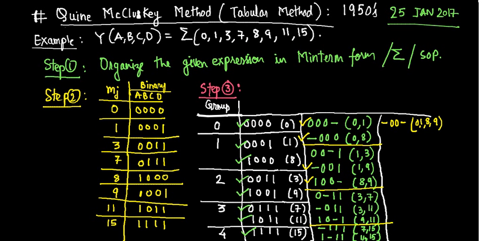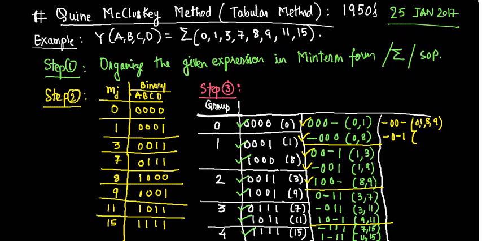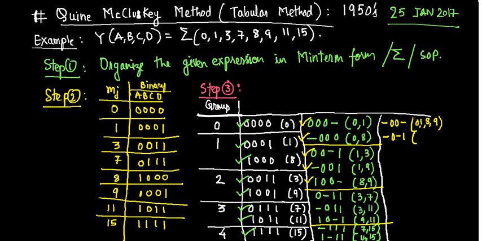Now go for the second group and the third group. So go for the bar. Here is the bar, there is the bar. Where are they varying? So it will be dash 0 dash 1. Tell me the terms. This is 1 3 and, wait a minute.